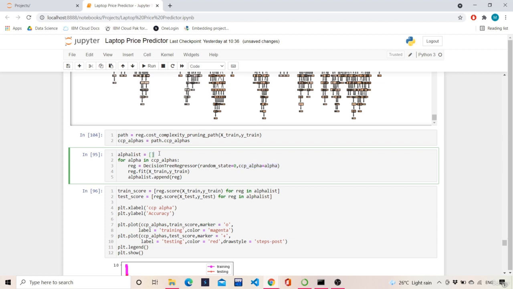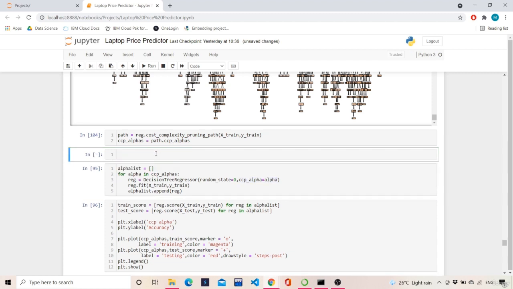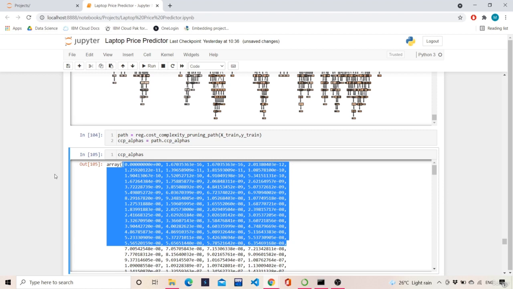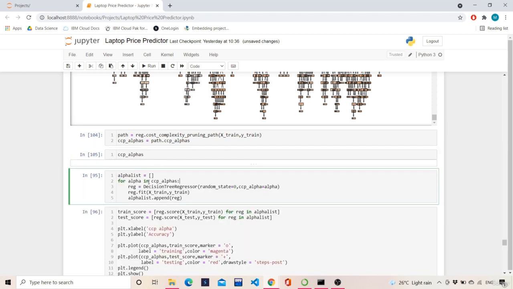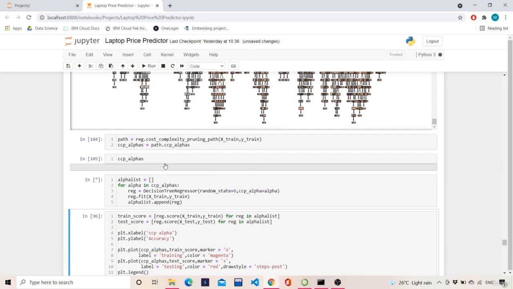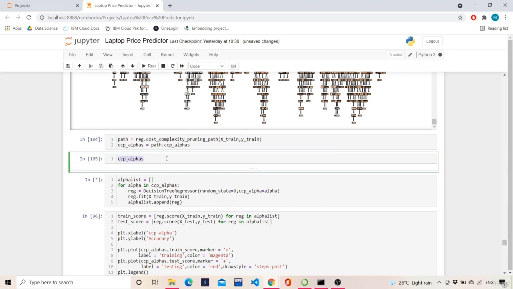When you look at the CCP alphas, you will get a numpy array of values, and we will be using this here. For alpha in ccp_alphas, regressor equals DecisionTreeRegressor with ccp_alpha set to alpha, then regressor.fit(X_train, y_train), and then alpha list dot append regressor. So we are appending these regressor models into the list. When we press shift enter, this will take a little time because it has to process all the CCP alpha values.